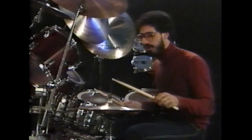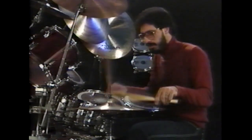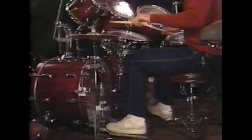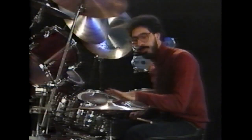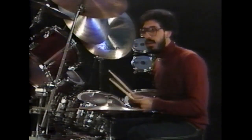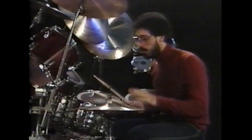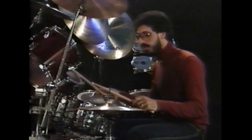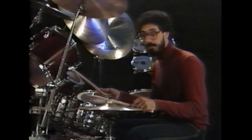If I flam the sound, I get this sound. It's too open for the groove. The groove won't flow. If my technique is not working for me, what I feel, I can't express. So, the first combination is right hand and left hand. Don't flam the sound. We're going to put our right hand on small tom, left hand on snare.